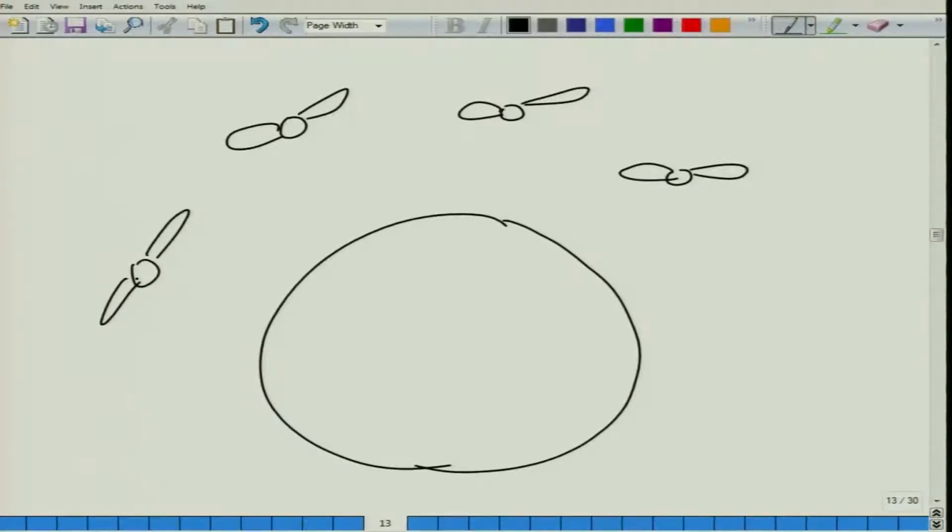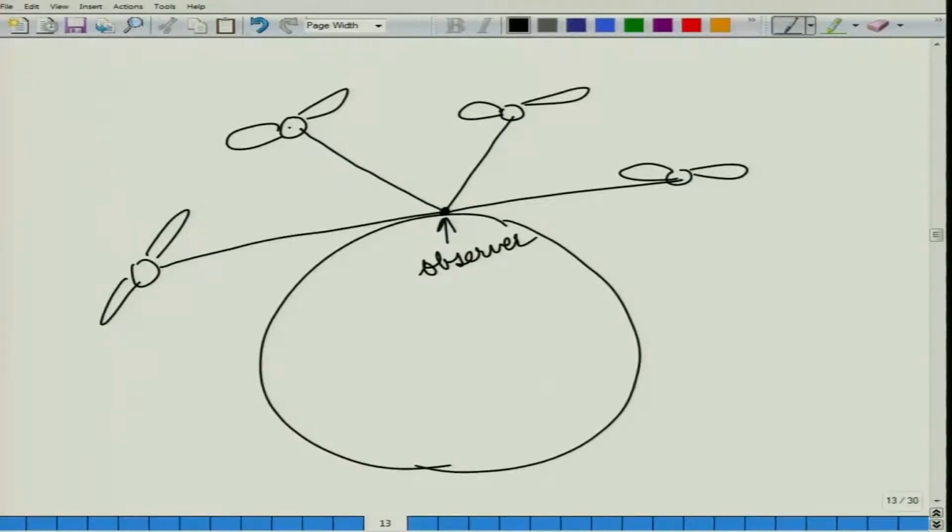Now, if we want to know the position of this particular point, we can calculate its distances from a number of satellites. These satellites would be beaming energy, and the distance from this point of the observer can be calculated by measuring the time difference this signal takes to reach this point. So, suppose it started at a time t0 and it reached here at time t1. So, the time of flight for this beam of energy, which is an electromagnetic radiation moving at the speed of light, is t1 minus t0.